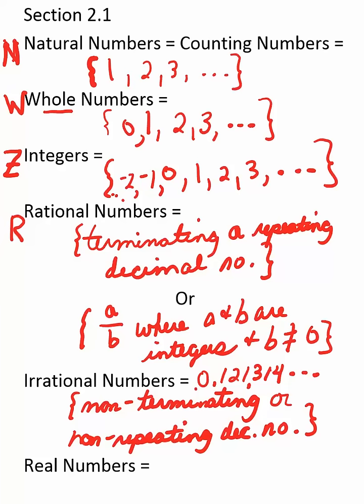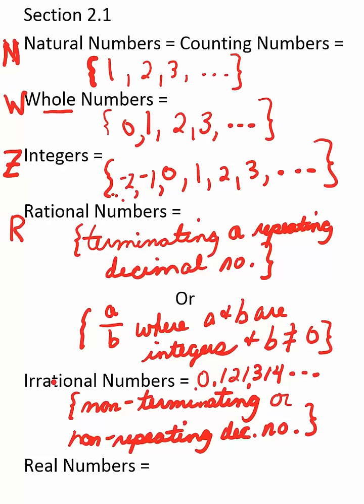They are the set of non-terminating or non-repeating decimal numbers. An example here is 0.12, 13, 14, etc. It does not terminate. It does not repeat with a repeater bar, but we definitely see a pattern. Other numbers would, again, be many of our square roots, especially where the radicand is not a perfect square. There is really not an accepted abbreviation for irrational numbers, and in all my years of doing math, I've never had to just deal with that group of numbers.